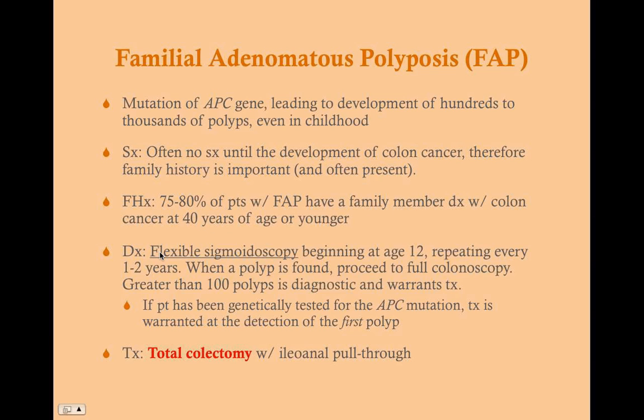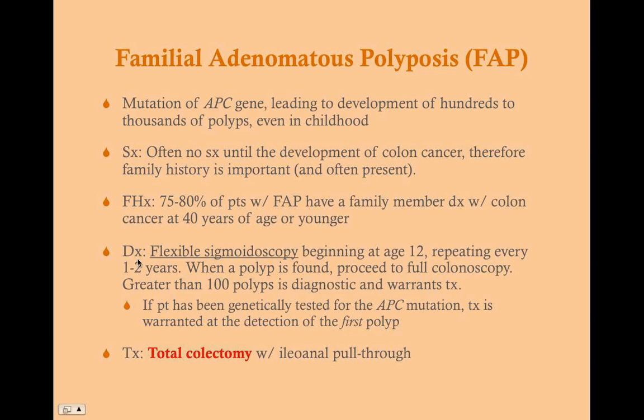So as far as diagnosing, if you have a patient where you've got a family history that points you towards FAP, so a family member with colon cancer at less than age 40 years, or if the patient's been genetically tested for APC, that's going to be a presumptive diagnosis of FAP. It will be a diagnosis if they're genetically tested. So let's say you have your patient and they say, yes, I have a family history of colon cancer, and one of them got it when they were 35.